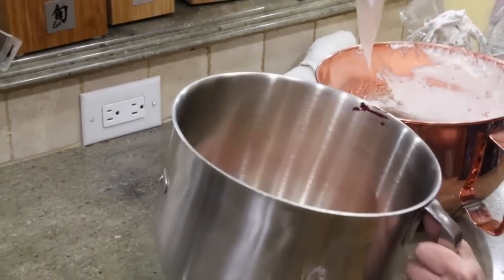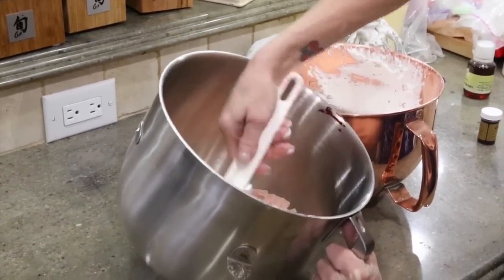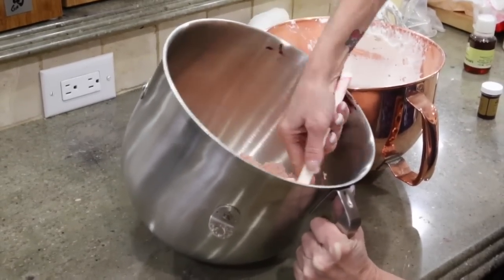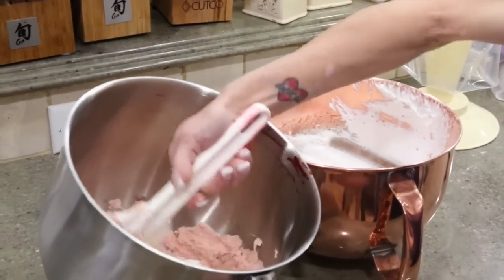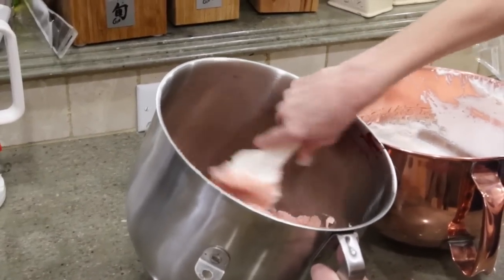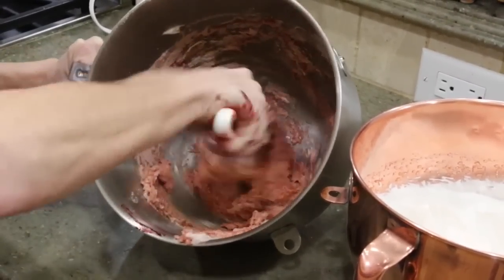And now we're going to take our meringue and add it in batches of three. So I'm going to take about a third and put it into my tant pour tant. This first mixture is just to amalgamate all of your ingredients together. We're not looking for any type of consistency with the batter. You can't overbeat anything at this time. You just want to be sure to have everything mixed well.